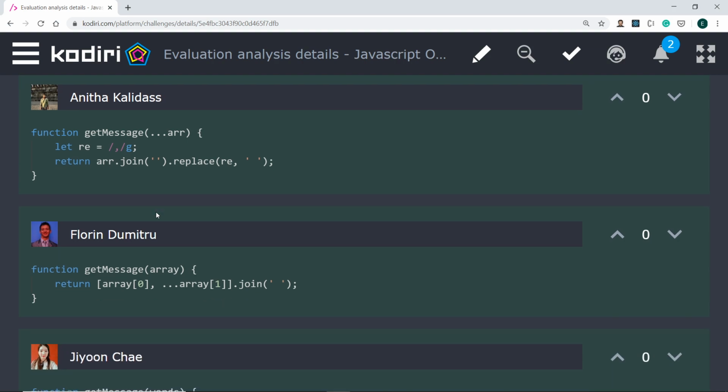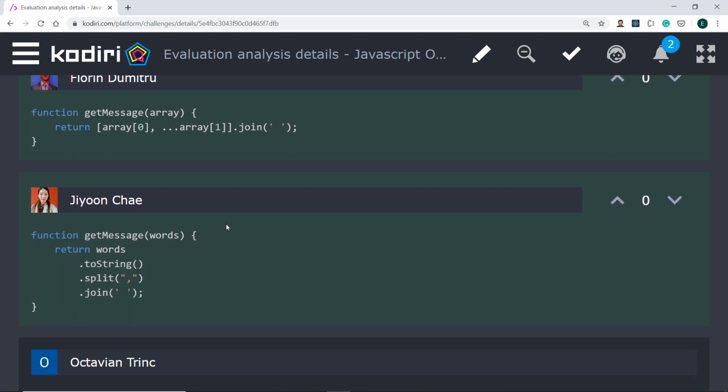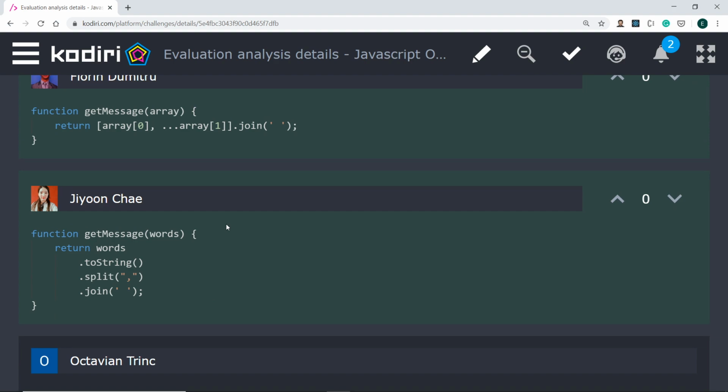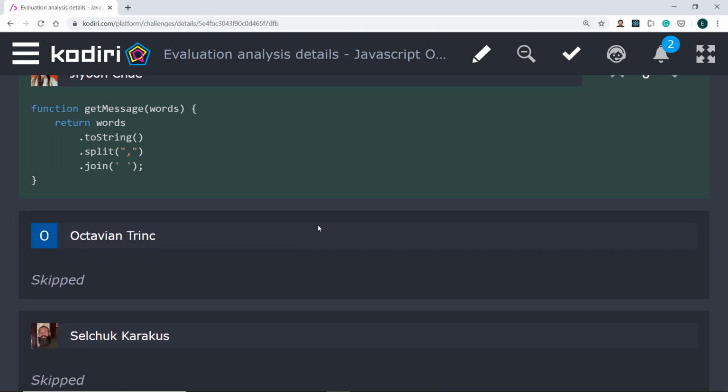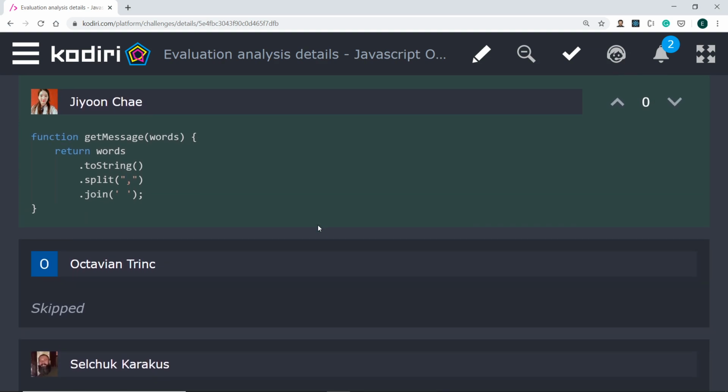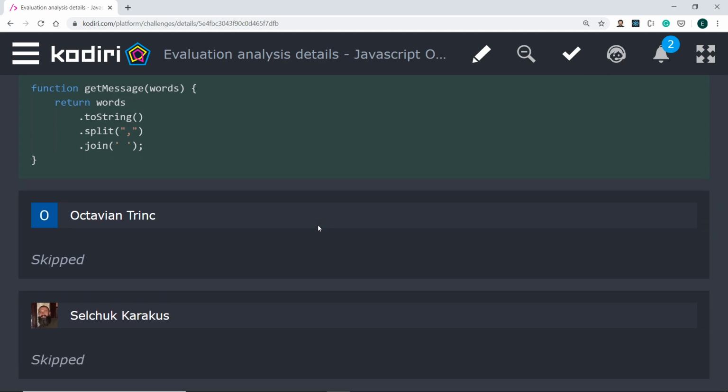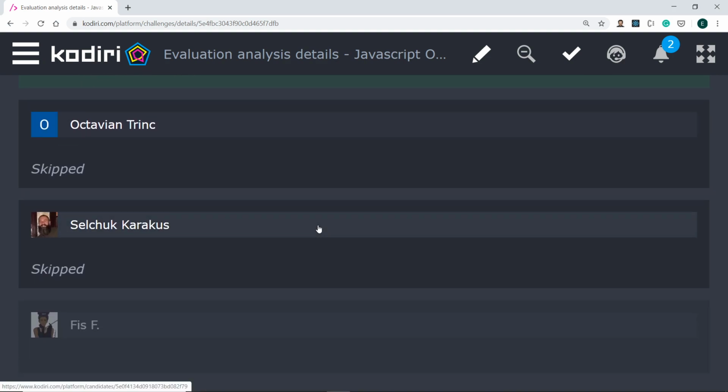But if you read the instructions, it's saying to use the spread operator. There are other ways as well, like Yiyun did here, for instance. She made them a string, then split and joined. It works, but it's not what the exercise was asking. It was asking to use the spread operator.